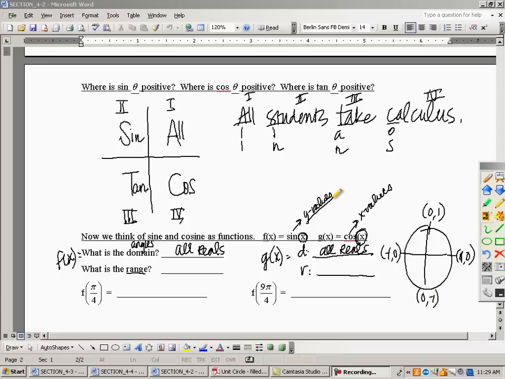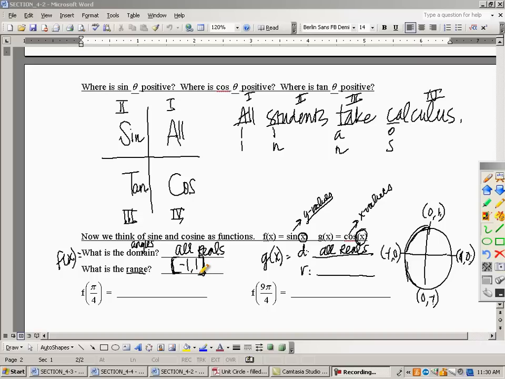If you look at just the y values, let's start with sine. I look at y values and I go from 0 to 1 to 0 to negative 1. Everything in between, if you look here, is between negative 1 and 0. Everything between here is from 0 to 1, and everything in here is from 1 to 0 again, and everything over here is from 0 to negative 1. And so these are the extremes. These are the highest and the lowest that you go. So what am I looking at? The y's go between negative 1 and 1. You could write that in interval notation. Because they're included, I go from negative 1 to 1, including those endpoints.